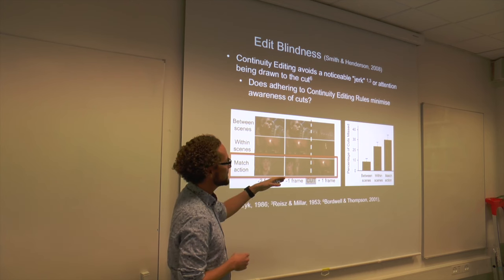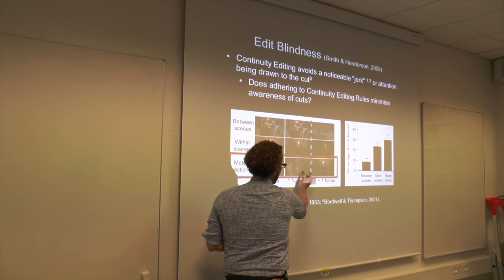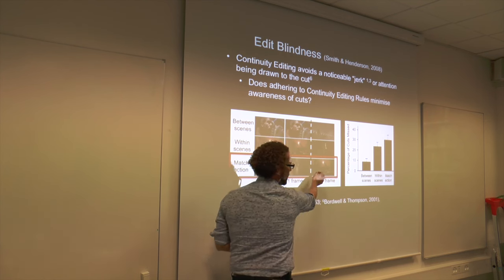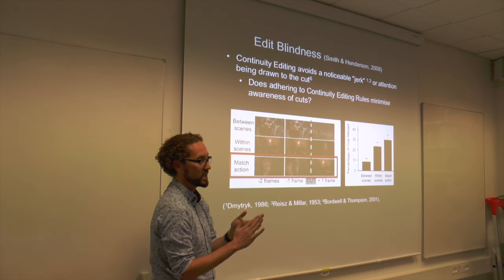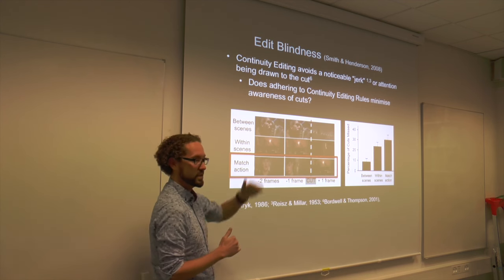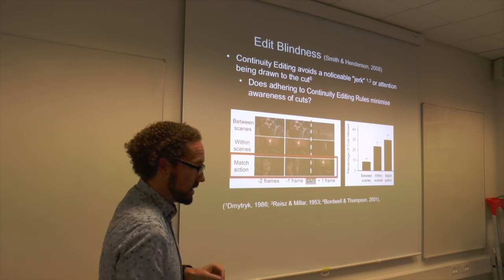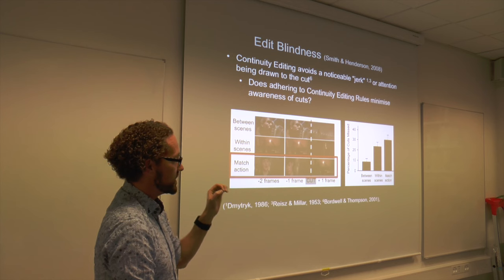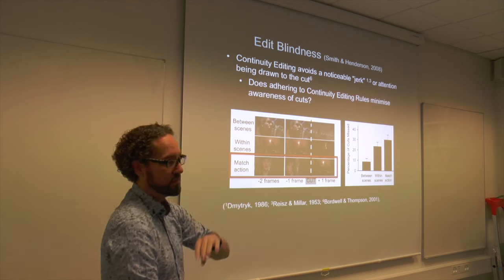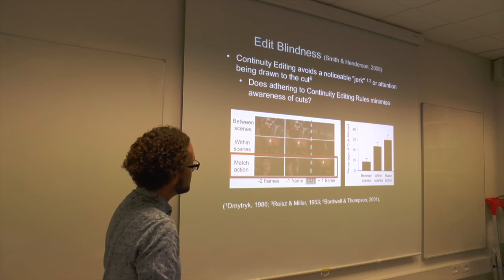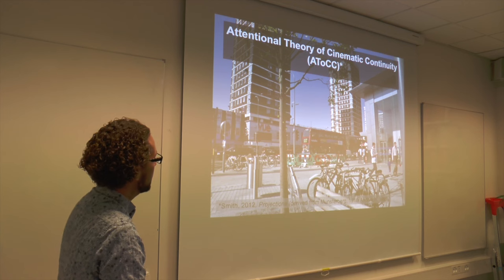But we've repeated this a couple of times where we actually have these sequences, and we basically keep the images exactly the same, but we manipulate when the cut happens to change the timing, basically breaking the match action cut. And these effects either appear or disappear depending on whether we keep the motion. So we can actually validate that the filmmakers are doing what they think they're doing, which is minimizing our awareness of the form and maybe maximizing the perception of the actual action which is depicted.